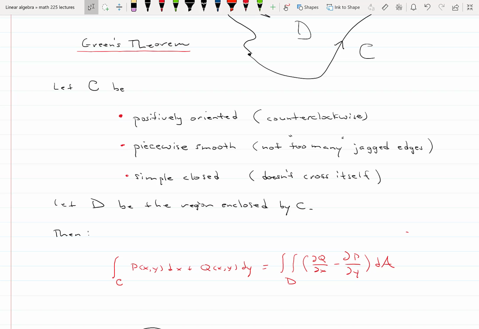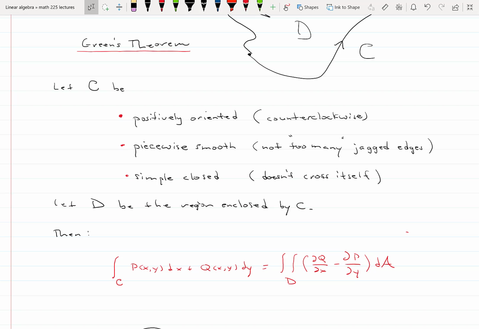Now here's a quick something for you to notice, just to get used to looking at Green's theorem. Suppose that the integral was the result of computing the work due to a force whose components are P and Q, of course in the xy plane. Suppose that the force was conservative. So what would this line integral give? It's kind of a good review of line integrals of conservative forces. So it would be 0.